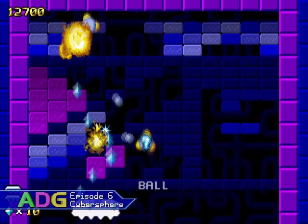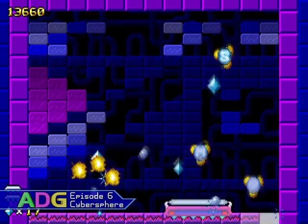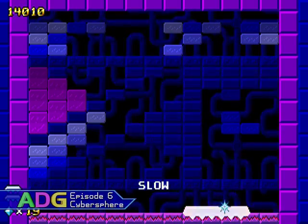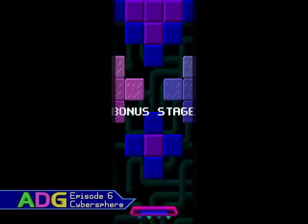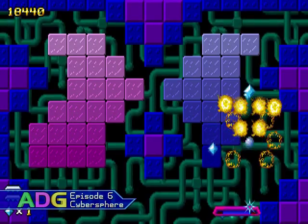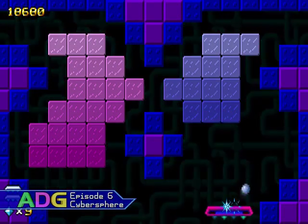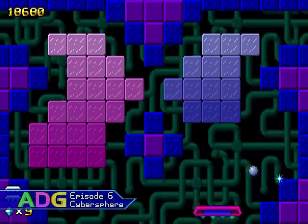Oh yeah, and you can change difficulty levels, and changing the difficulty level just makes it so that the ball goes slower overall or faster overall. And different high score tables are kept for each difficulty level as well, so you don't have to worry about normal level scores overwriting easy scores or something like that. Or actually, it would be more so easy scores overwriting hard scores you'd want to worry about.